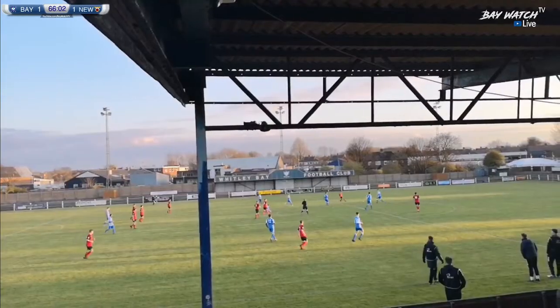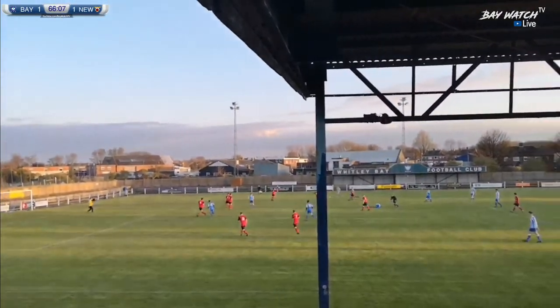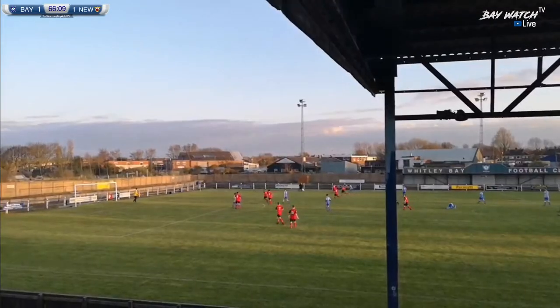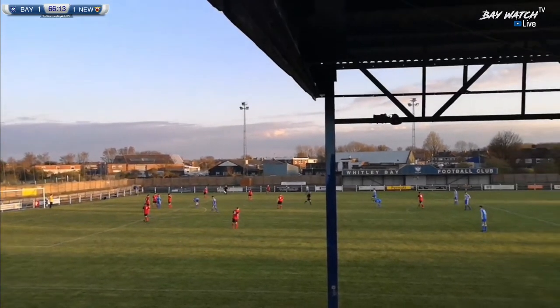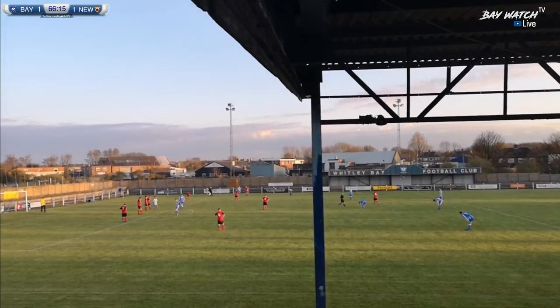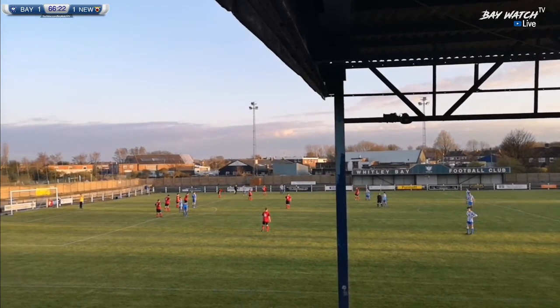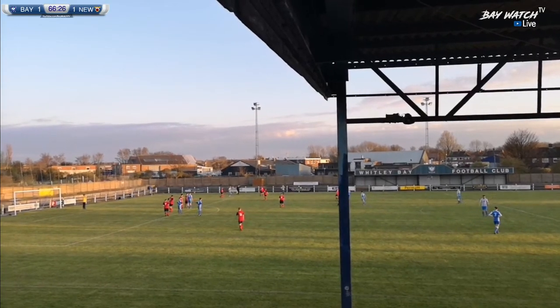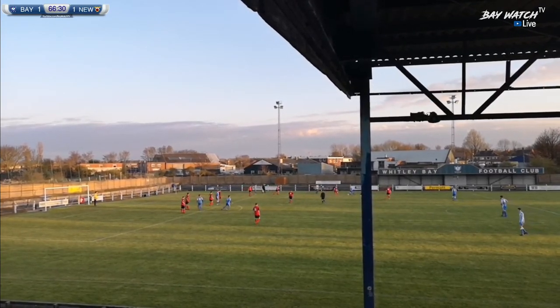And there's a ball coming across there, spotted by Kelty. It's a very, very good play. We've got a Whitley Bay player down at the moment. He doesn't look very happy about that. Number 8, Johnny Weirs. Yeah, Johnny Weirs. He's gone down there. He looks like he's having a bit of a... Yeah, he might be carrying on there. He looks okay.